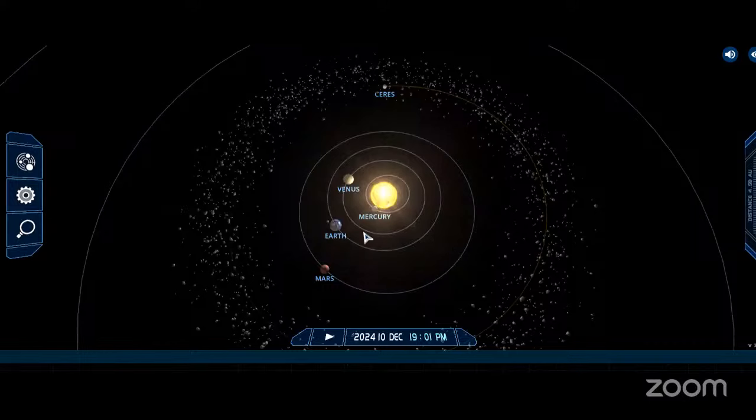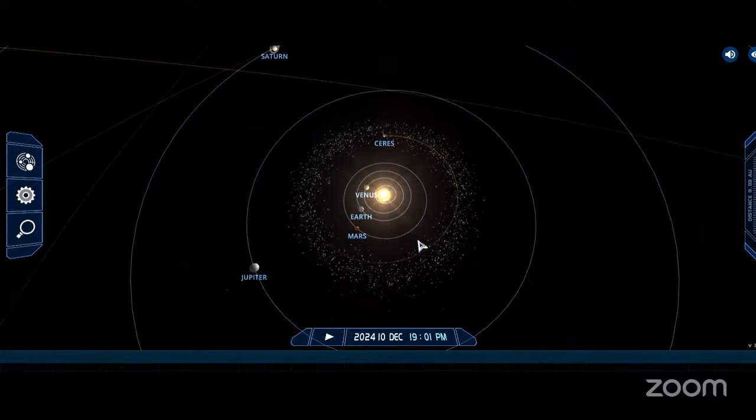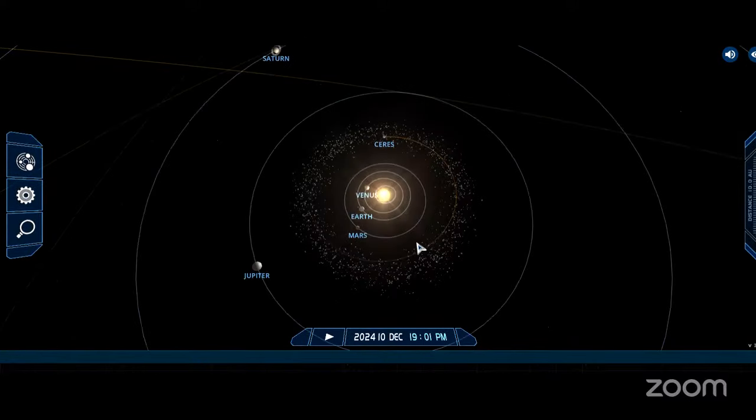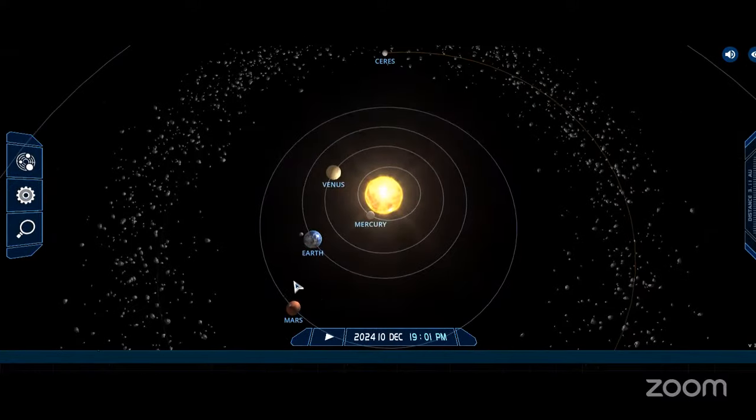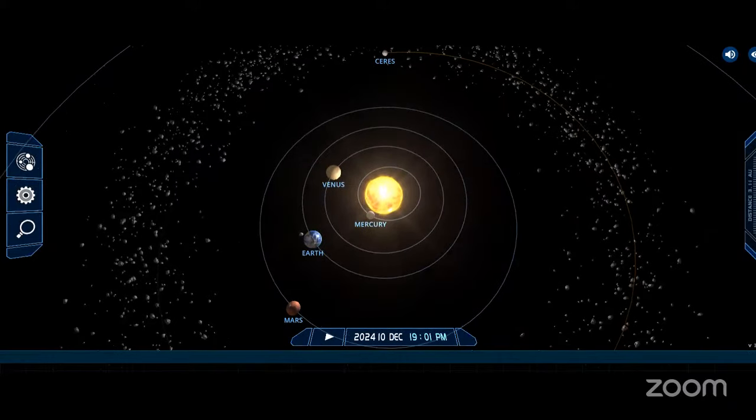I mention that because that's not true of all the planets. The gas giants are really just that. They don't really have a surface. The interior planets do. So we have Mars, Earth, Mercury, and Venus. If you notice, two of the planets are closer to the sun than the Earth is, so they orbit around the sun. And Mars, of course, orbits a little bit further out than the Earth. And then we have the asteroid belt. So we're going to go right into it.